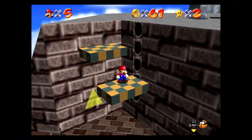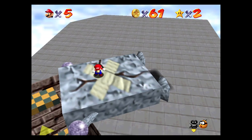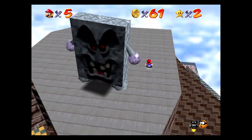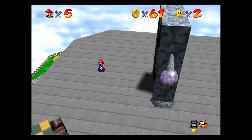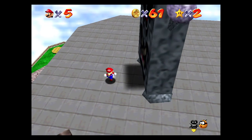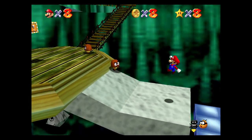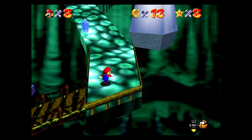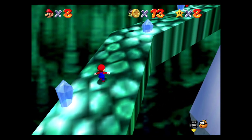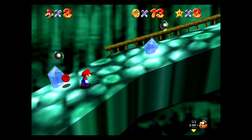Controls in Super Mario 64 on the Switch feel as good as ever. Movement is sharp, jumps are precise, and everything generally just feels great. The camera system based on the C buttons from the Nintendo 64 controller typically gets the job done, but definitely could have used a bit of an upgrade to truly transform Super Mario 64 into a modern game. Usually the camera angles available are more than enough, but it would have been really nice to have more free control — though this is likely a limitation of the emulation.